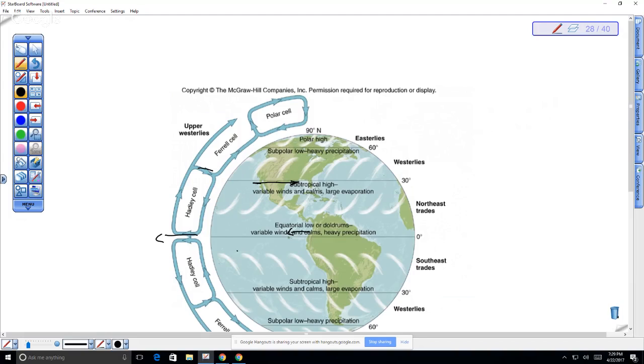You could also see that this pattern right here means that it doesn't flow in a straight line. So what we see here is that because of the Coriolis effect, which is the rotation of the planet, the air and the water do not tend to move in a straight line, but rather they tend to bend just because of the surface of the planet being a sphere.